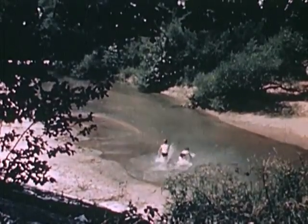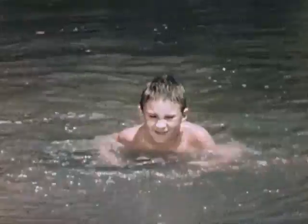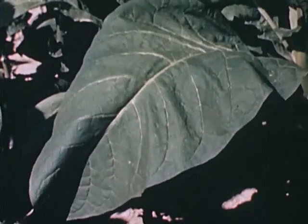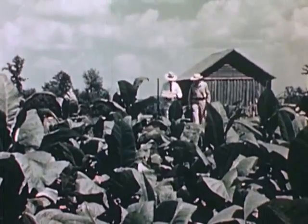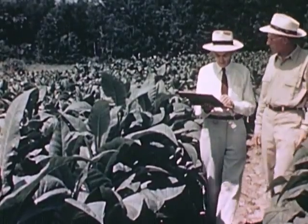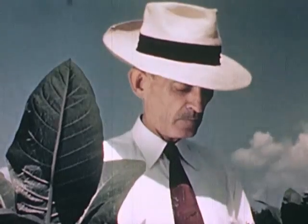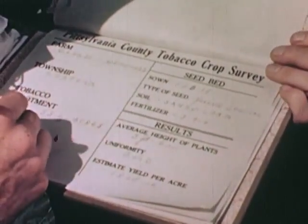And for the young, vacation is not all hoeing and weeding. Meanwhile, the southern sun shines, the tobacco leaves fill out, and the summer is a long, lazy growing time. Frequently, the county agent comes by to check with Farmer Whitehead on the progress of his tobacco crop. The plants are strong and healthy. How many pounds does it look like to the acre? Because of their years of experience, Farmer Whitehead and the agent can quite accurately answer that question far ahead of picking time. Granted, of course, normal weather for the remainder of the growing season.